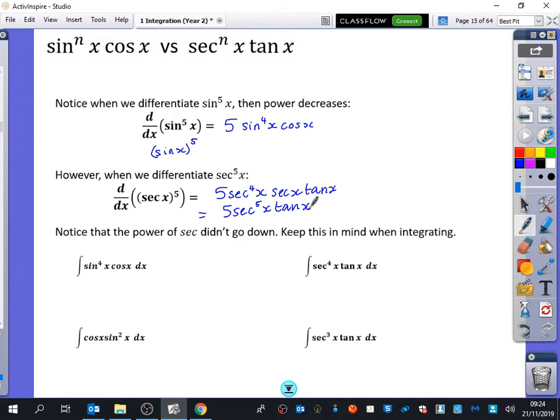So if we're going to think about how we would integrate some of these expressions that we've got here, that's going to give us a hint about how we manipulate the powers. So when I have sine to the power of 4x cos x integrated with respect to x, what should the power be changed for sine? Good.